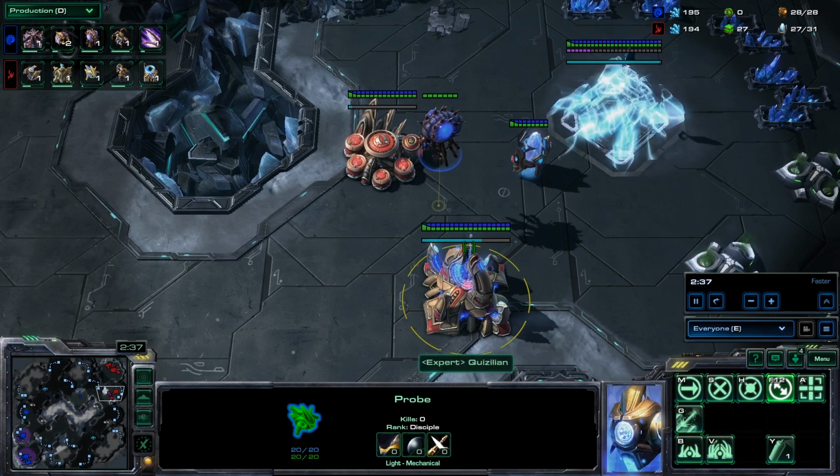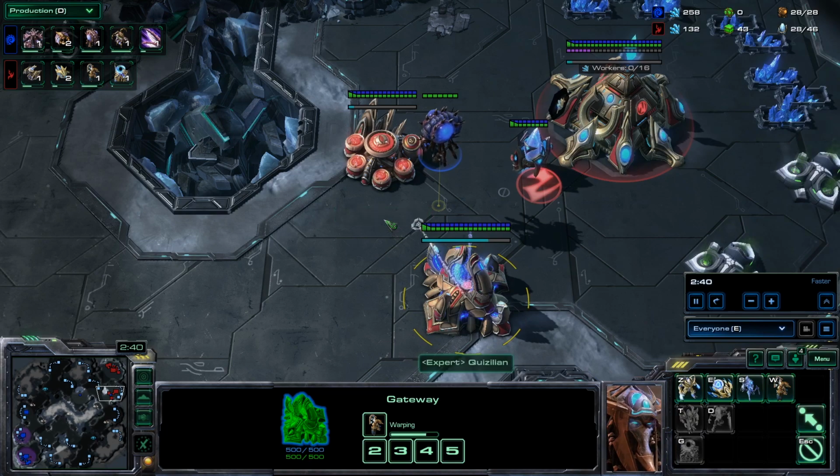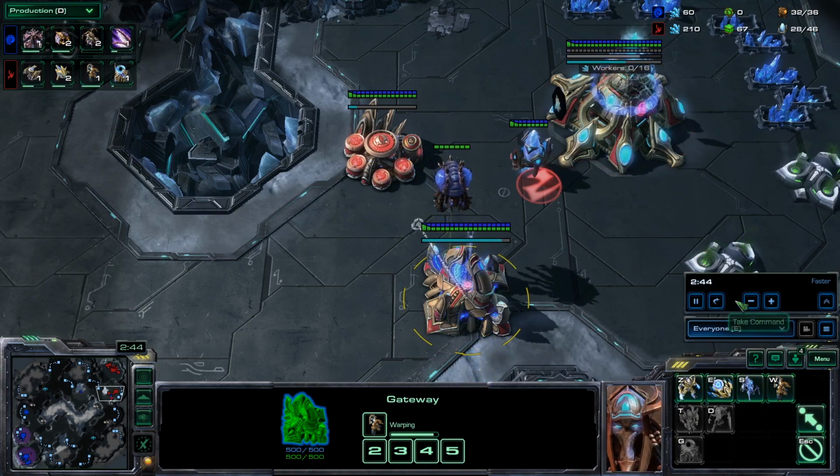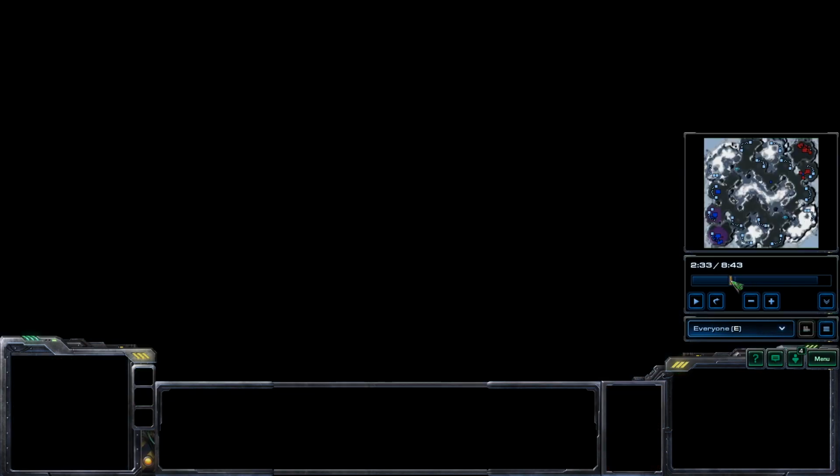So we're just chilling here. We want to see if this is a Stalker or an Adept. And this is going to tell us a little bit more about what Protoss wants to do. Actually, let me go back just a second.